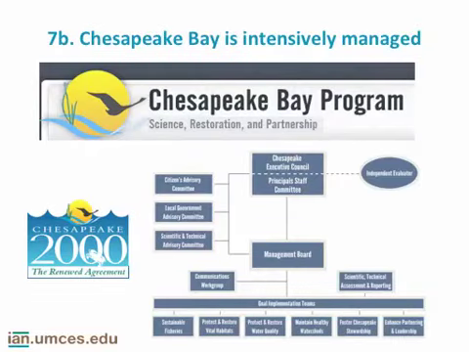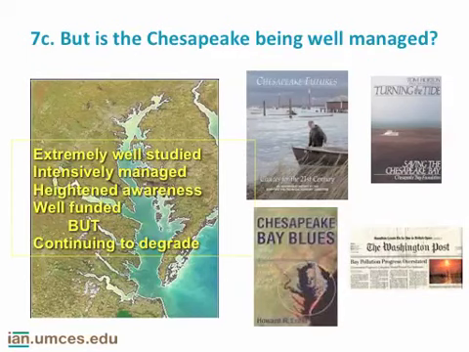And then finally, I didn't say well managed, but I will say that Chesapeake Bay is intensively managed, particularly the Chesapeake Bay program with its partnership led by EPA with a bunch of federal institutions, as well as the various states and with science inputs. And then I want to pose this question: is the Chesapeake Bay being well managed? I mean, it's extremely well studied. It's intensively managed. There's heightened awareness. A lot of people understand the issues. It's well funded on a national or international scale, but it's continuing to degrade.